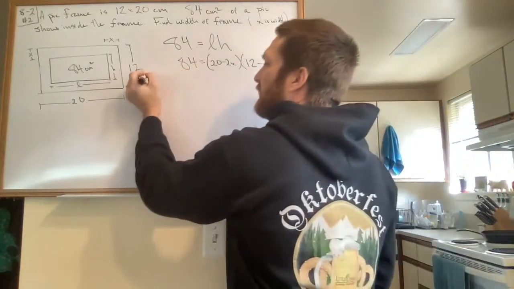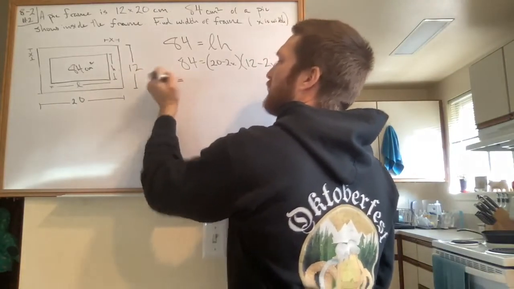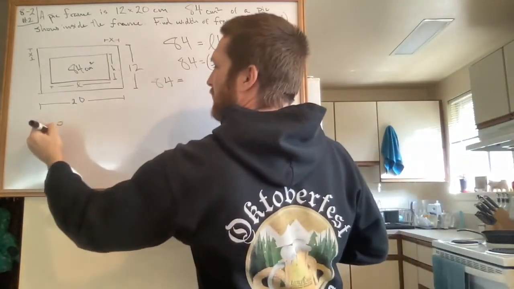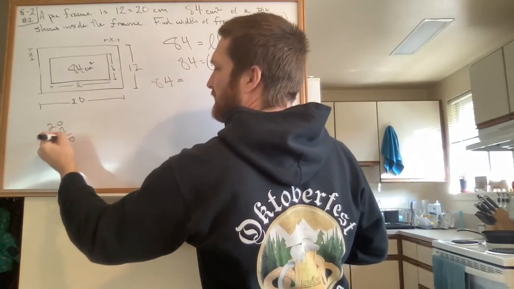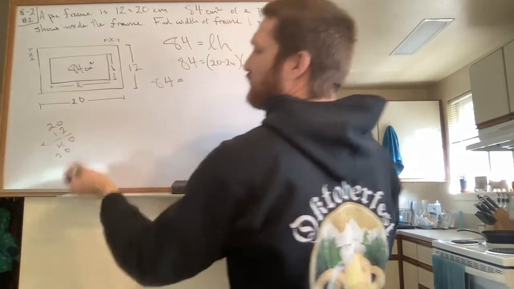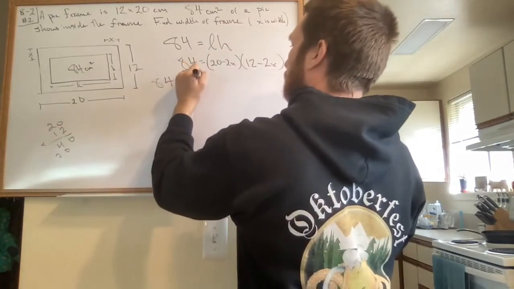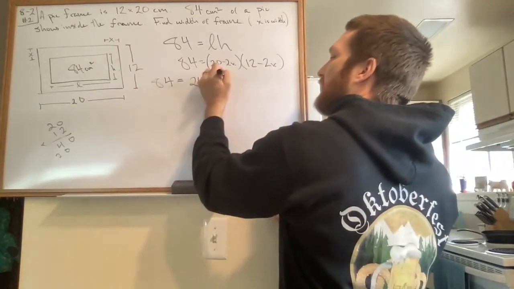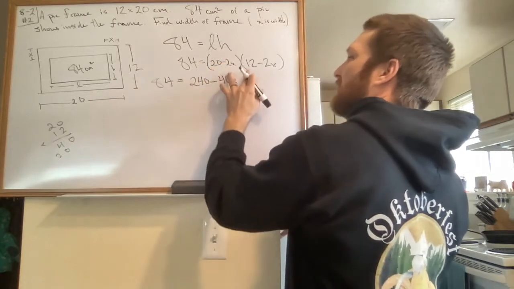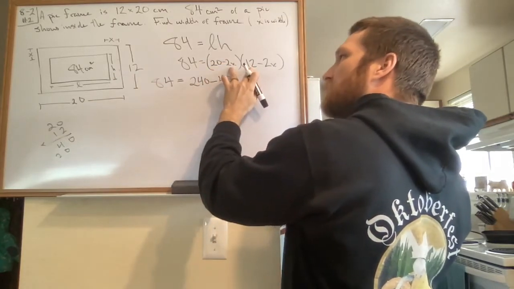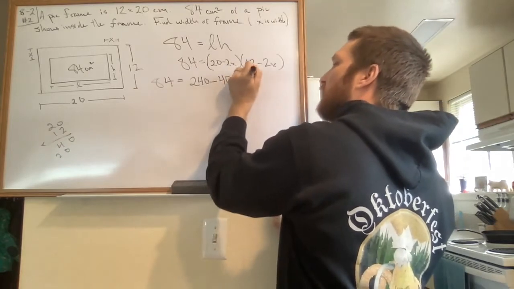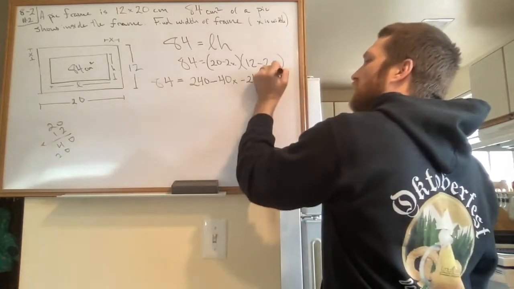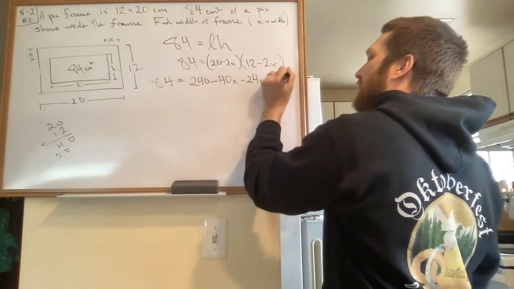Okay, so 84 equals first, outer, inner, last. 12 times 20. Let's just see, 20 and 12. Multiply those together. I get a 0 and a 4 and a 0 and a 2. So that's 240. Outer gives me minus 2 times 20 or minus 40x. 12 times minus 2 is minus 24x. Finally, a negative times a negative is a positive. 2 times 2 is 4. x times x is x squared.